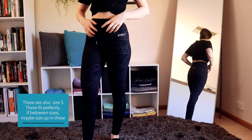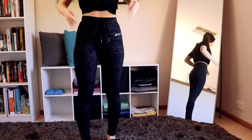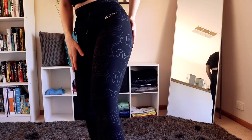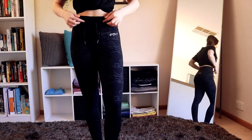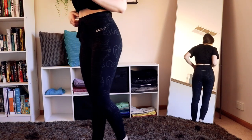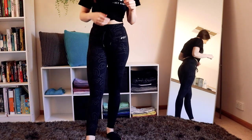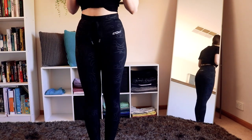These are the leggings on with the tie waist. The tie seems really quite long, but they feel like they're going to stay up — they don't feel like they're going to slip down at all. The pattern on them is really subtle but quite noticeable. The only thing with the tie waist is it's at the middle of the waistband, so the top does kind of roll down a little, but I don't know if it's anything that will start to annoy you. They fit really nicely everywhere else, are a good length, and they're better fabric than the first pair. We'll do a squat test.